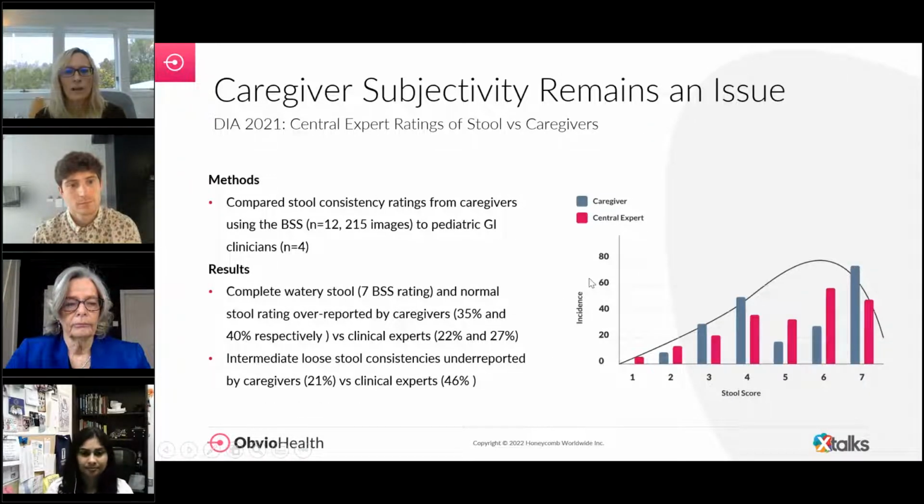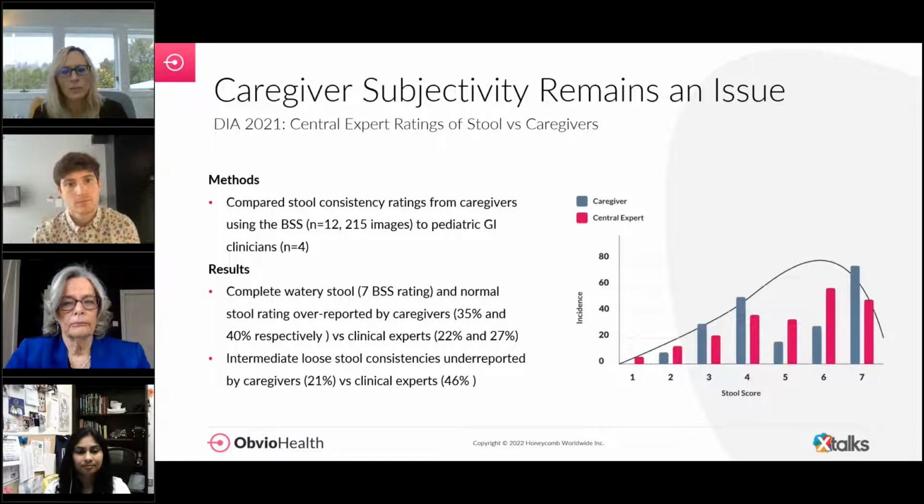And this is something that I know Brian and Jay are going to talk a lot about today, but I want to set up the fundamental problem. These are studies that we have done in-house and that we have talked about both at DIA and ISPOR. And that is, when we're talking about pediatric GI, we all know that the primary endpoint in a pediatric GI study, part of that endpoint will almost always be based on stool consistency. Stool consistency is not easy for caregivers to report, even in the best of settings.